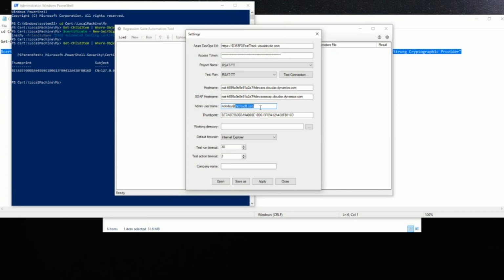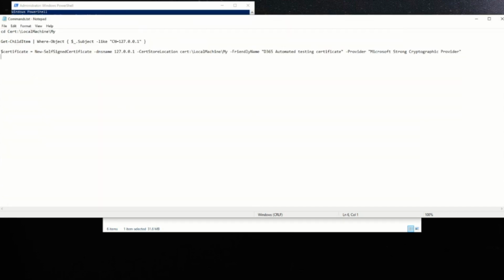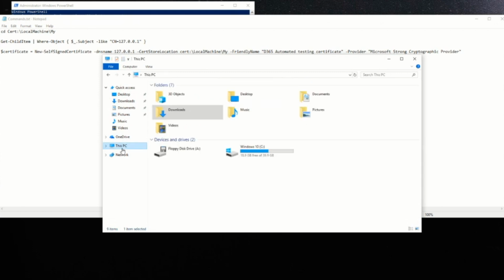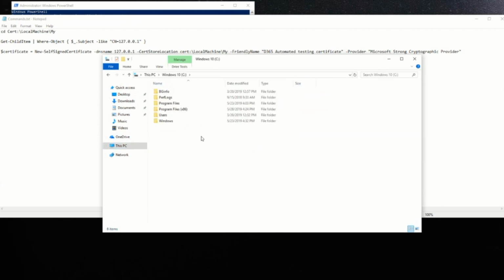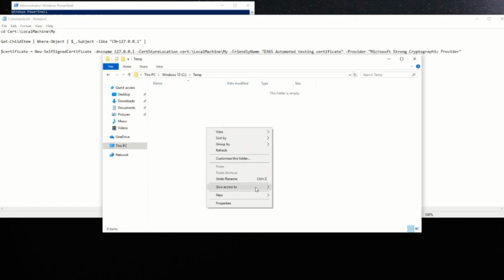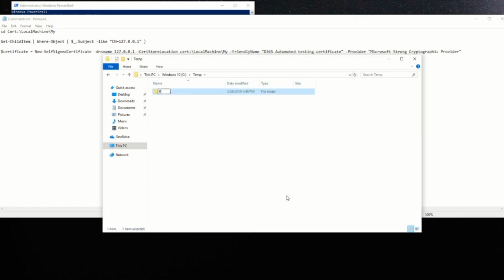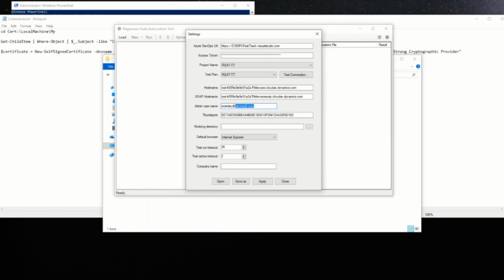Those files will be created in what is called my local working directory. Just going to create any location. Let's make it under C, new folder, temp. And then under my temp, I'm going to create Regression Suite Automation tool and use that as my temporary working directory.